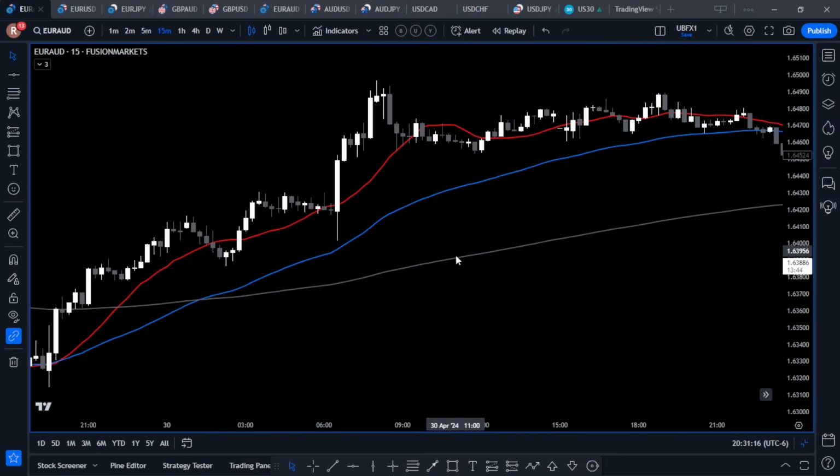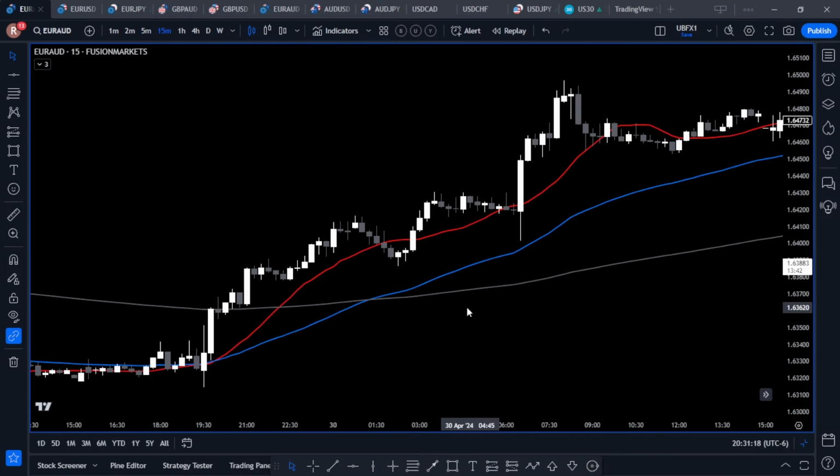So right in here, we're looking at signals. We're looking for a way to get into a trade that will be considered confirmation. Now there's a couple of different ways that we could do that with this 13 EMA. What we're looking for is the price to get into that zone, the space between the 13 and the 50, and then close outside the zone. And that gives us a signal that we could use in order to take a trade.